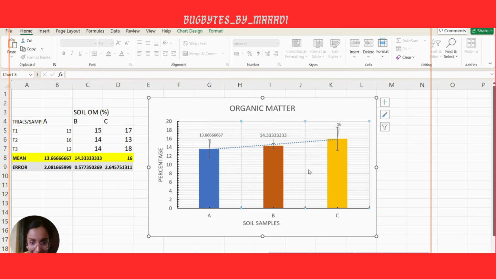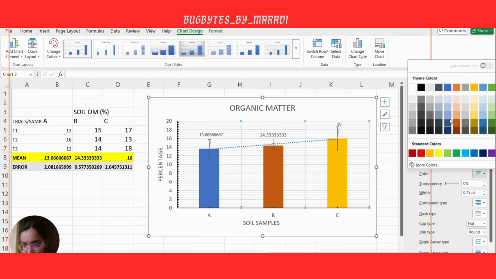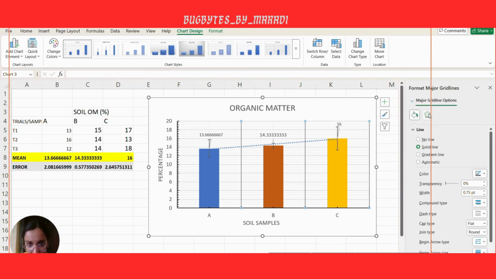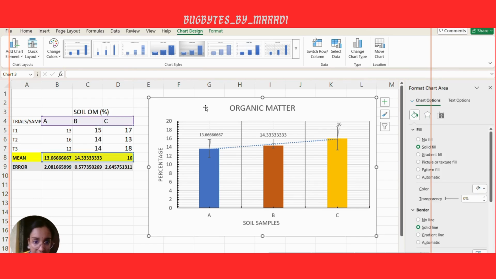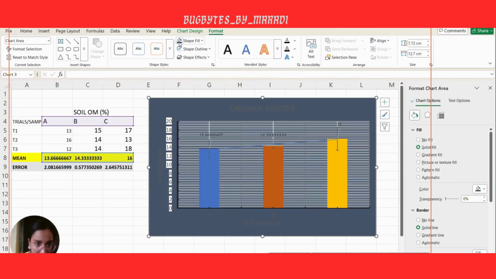Before that, I thought of adding color to your vertical grid lines. So I'll be selecting the vertical grid lines. In that line, I'll go for a dark, deep gray color or whatsoever to differentiate the things properly. Then I'll be selecting the entire chart. I'll go for Format, it's a known thing for everybody. In Format, I'll use Shape Fill over here.